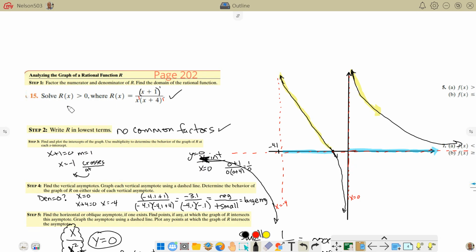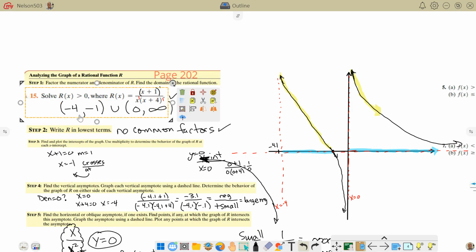I would say from, and I don't want an equal to, so I'm going to say from -4, we never could have it equal -4 because that's a vertical asymptote. And then we're going to go over to -1, and we're not going to include -1 because that's where it's equal to 0. We wanted everything greater than 0. And I'm going to do union all the stuff that's greater than 0 out to infinity. And I like interval notation. I don't know how you feel about it, but this would be my answer.